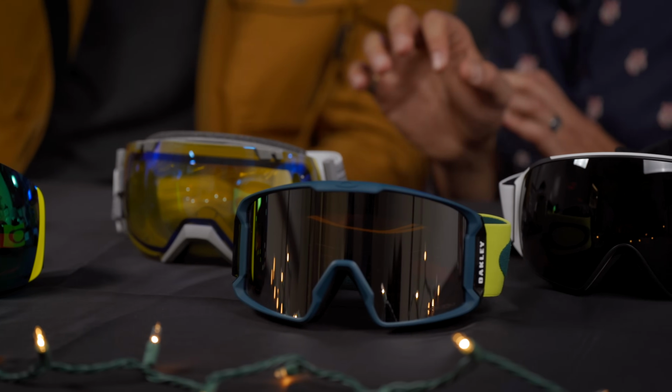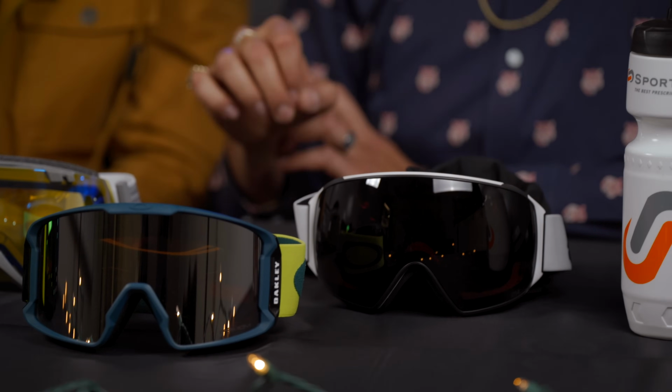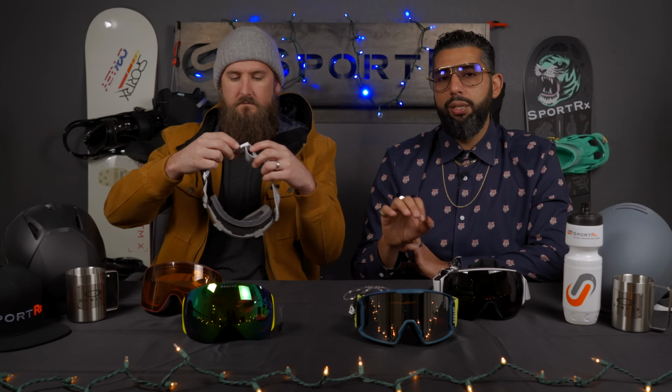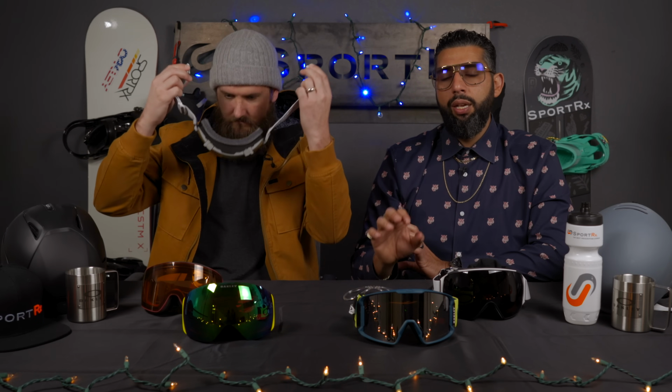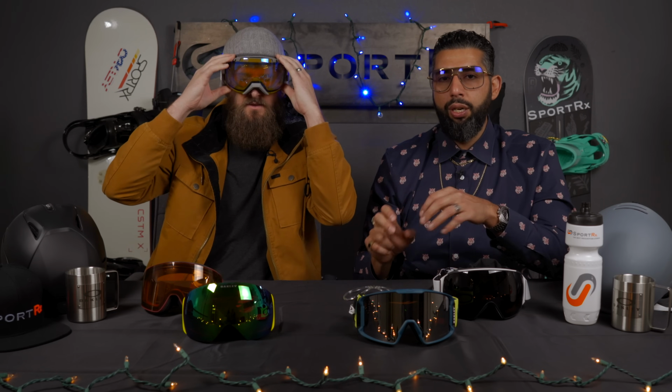It's pretty incredible. And if you do have issues in flat light and you do get a lens that's flat light specific with this newer type of technology, for example, like the Smith ChromaPop Storm Yellow, it is unbelievable what it does versus an old school yellow lens. It is just hard to describe in words. You really got to see it out there. So do yourself some justice and make sure if you're in the market for a new goggle, you're looking into getting one of these better lens technologies.